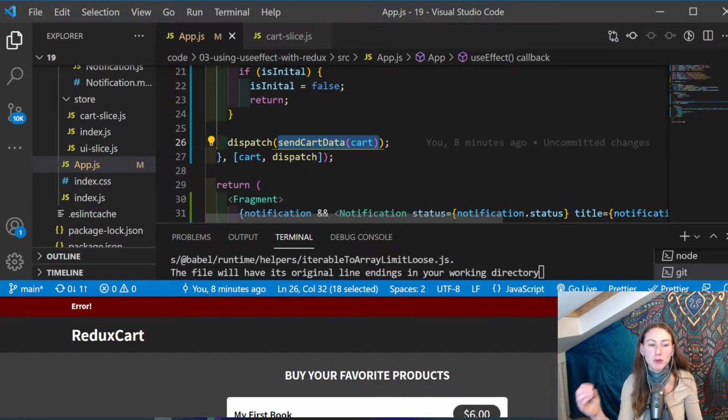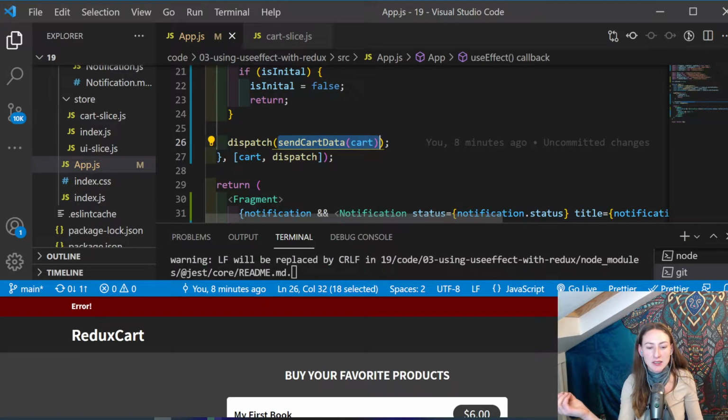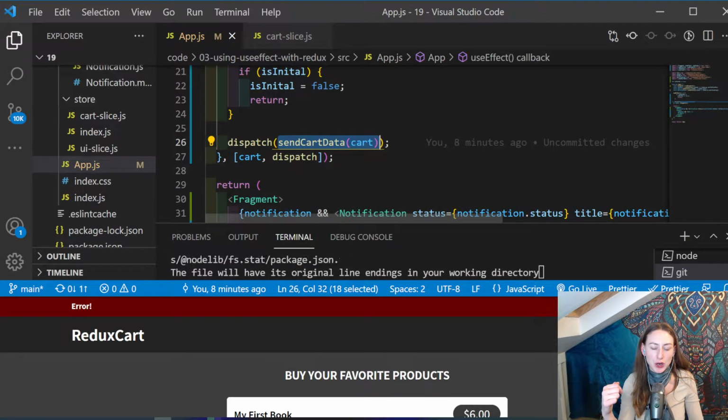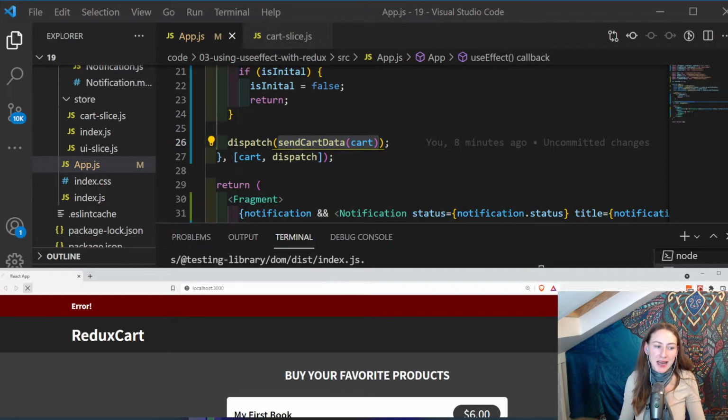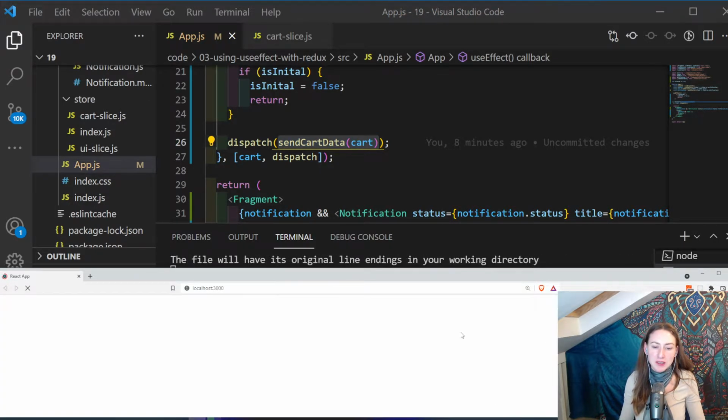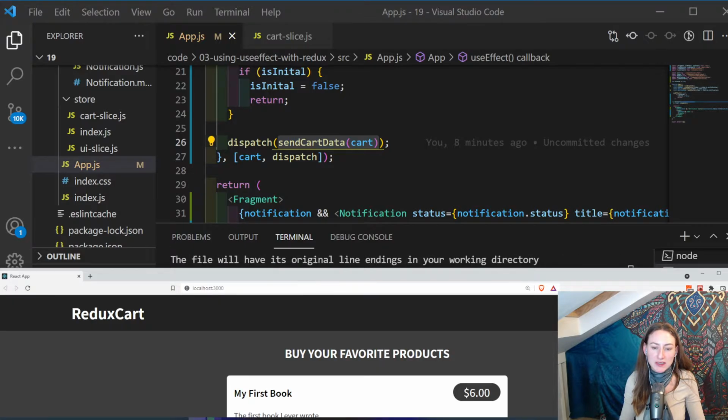Cool, yeah. So at the moment, we are only sending data to the back end. We haven't retrieved anything. So if we have items in the cart and we reload our page, we're not getting the items from the cart in order to display them back on the page. It resets to zero. So what we actually want to do is get the information as well and say, oh, there are three items in the cart. Great, we can save that state now. So that's what we're going to do next.